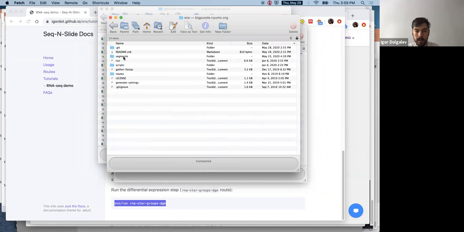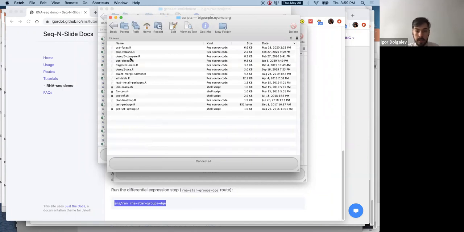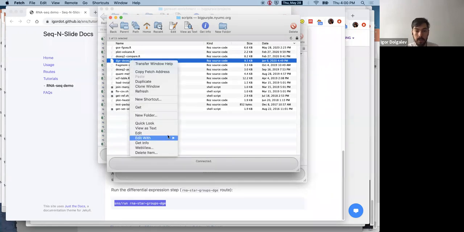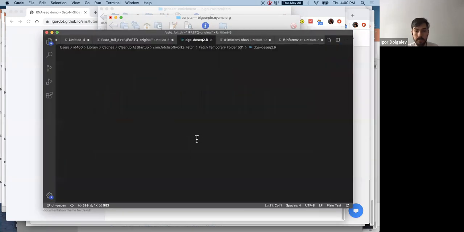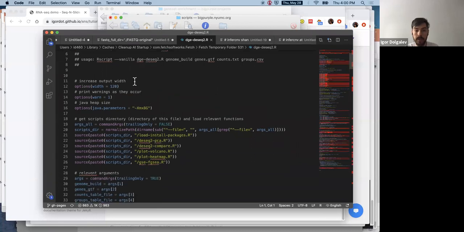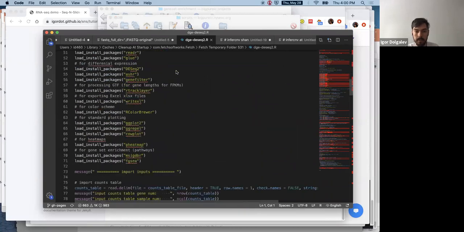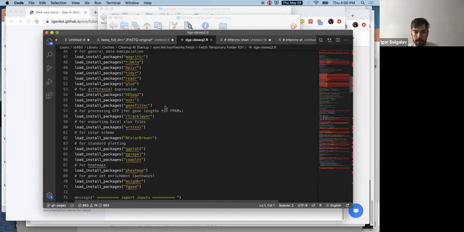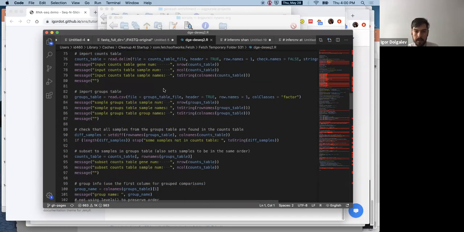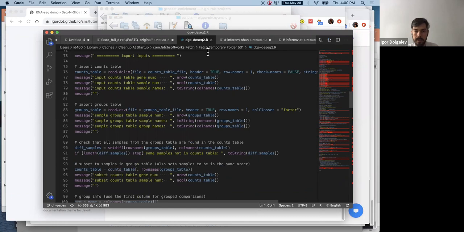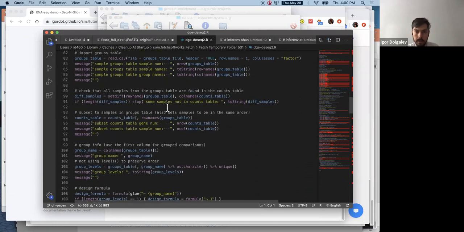But if you wanted to see what exactly that step is doing, in the script directory, there is the differential gene expression step for DSeq 2. It's an R script, and here you can open it and try to do this one line at a time. Most of it is just loading different packages, then some messages that get output to give you the progress status.